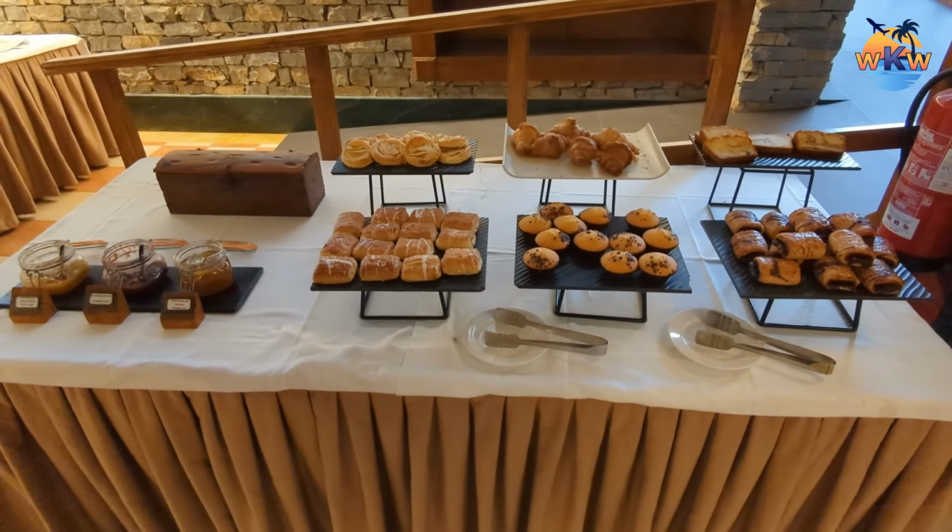Anyhow, the suites themselves, I booked the Junior Classic Suite. I didn't book a pool view. I thought I had the sea view, but I haven't. I've got a concrete wall in front of me, but I'm only staying the one night. The suites themselves, the ensuite is gorgeous, huge ensuite, nice and clean, walk-in shower, really nice, plenty of hot water. The bed, huge bed, a good night's sleep.